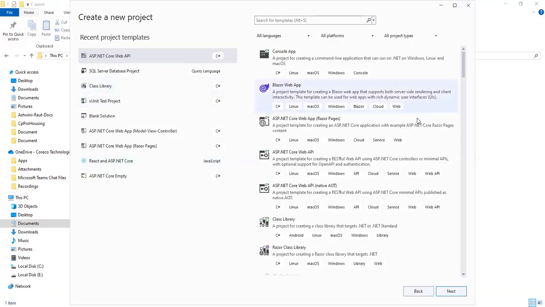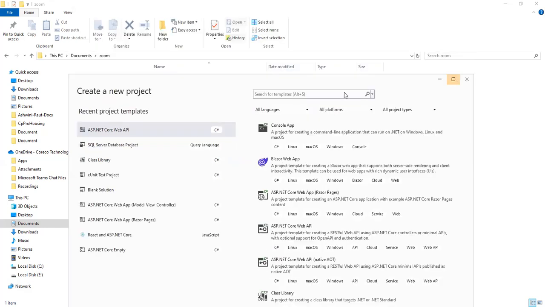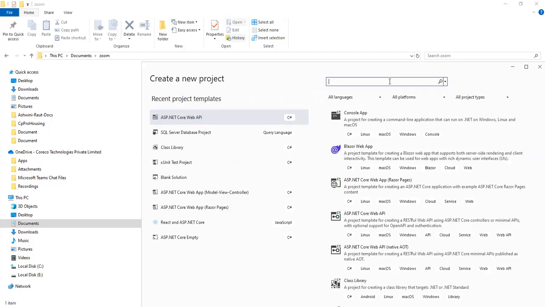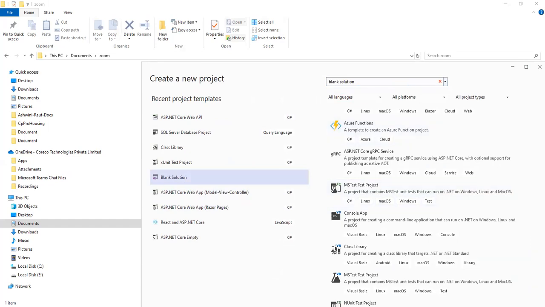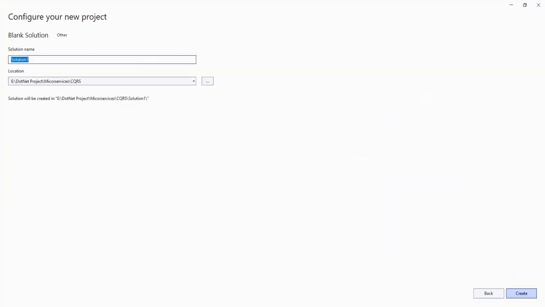Here we'll find a blank template. Always, if you are creating a new project, just create a blank solution for better understanding and better project support. So you can select a blank solution. Then next, here you can put the name as partner app.